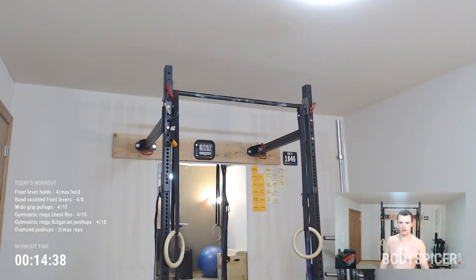I need to remember to weigh myself. I'm pretty sure I've gained some weight. It's heading towards the end of December right now. With all the winter holidays, I've been eating a lot of extra food, which is fine. Kind of trying to gain a little bit of extra muscle mass, so extra calories won't hurt, but it makes exercises like this far more difficult. Just an extra pound to hold is an extreme increase in difficulty.